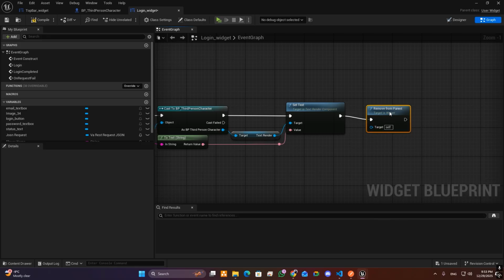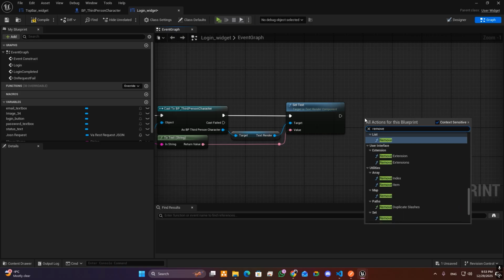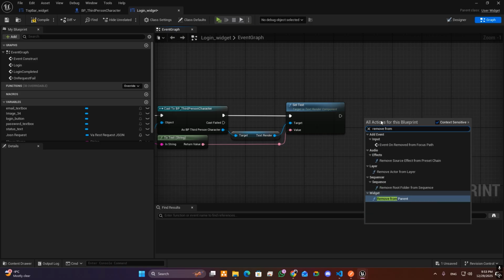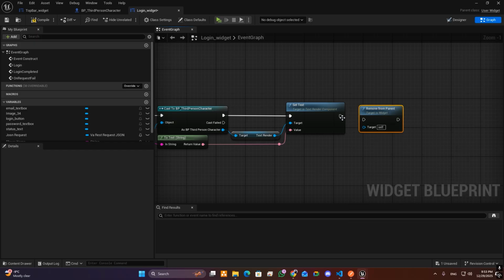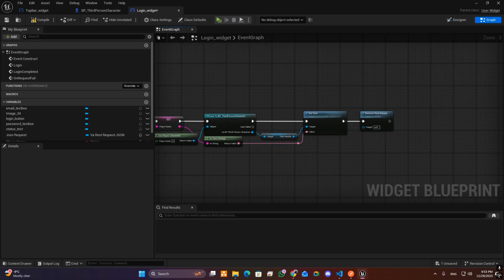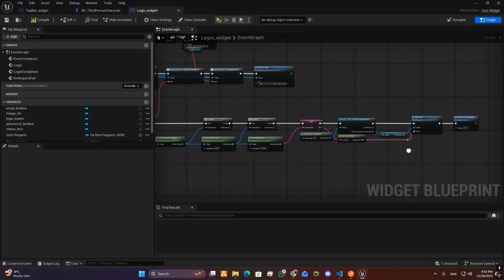To remove this widget, once more again, let me show you. You type here remove from parent. Under the widget here, remove from parent. So we remove this widget.